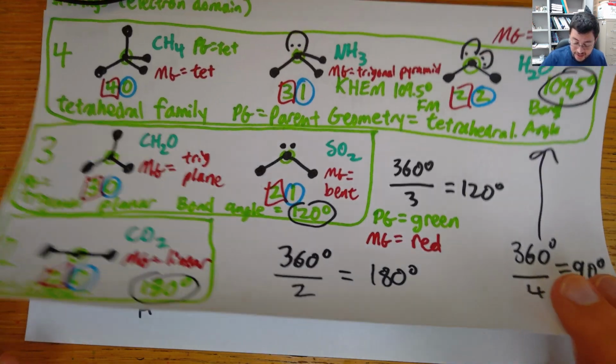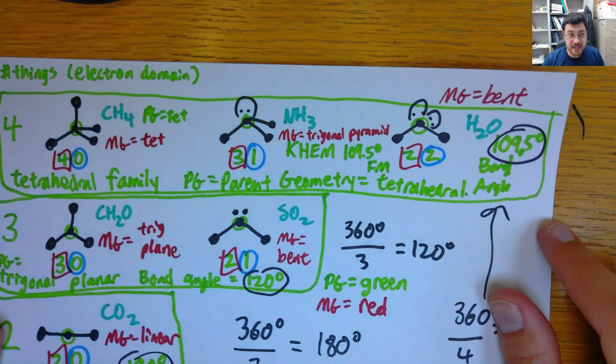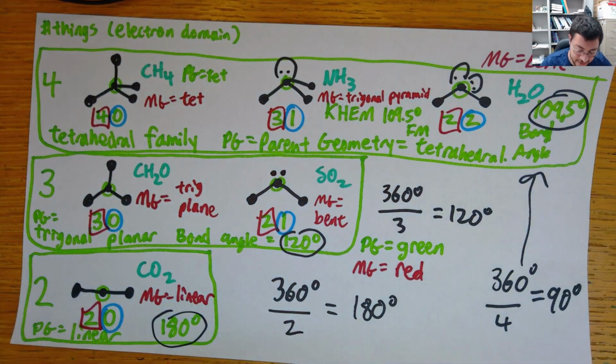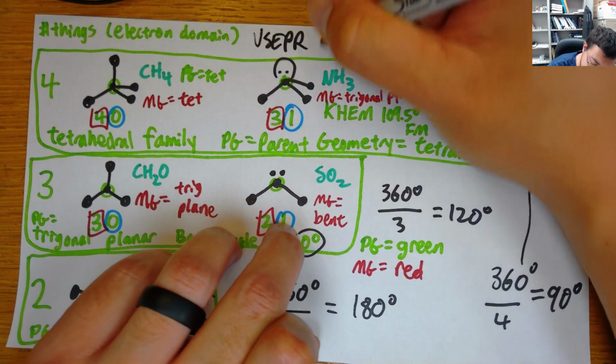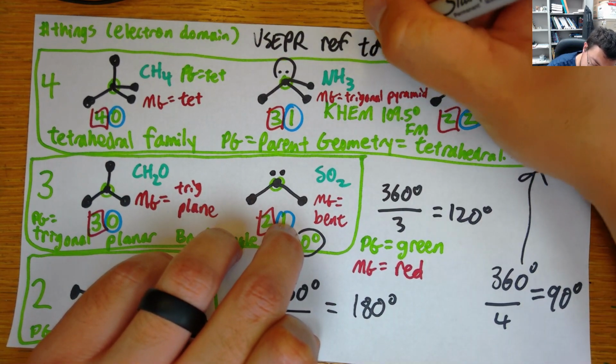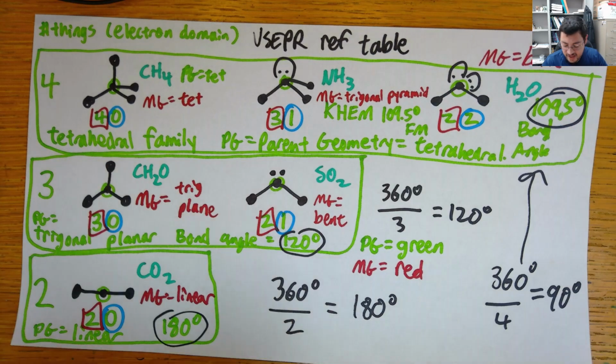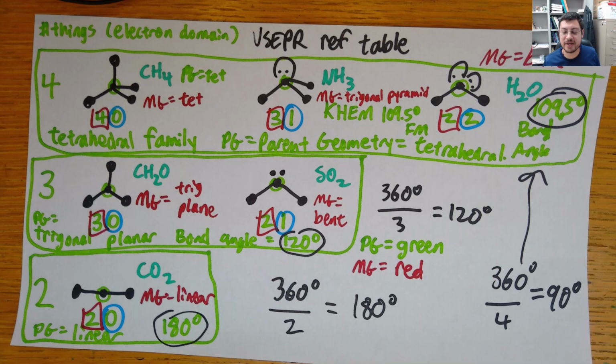I think that is enough for one video. I hope that was really helpful. I hope you found it helpful to make your own VSEPR reference table. We'll finally have a title for this. You made your own VSEPR reference table, and hopefully you kind of felt the bonds and the geometries rather than just reading a paper and trying to make sense of it.